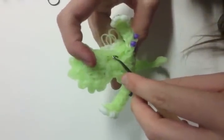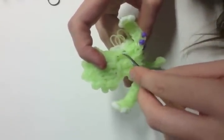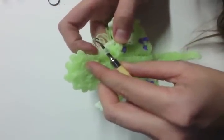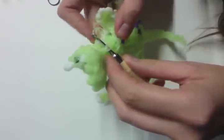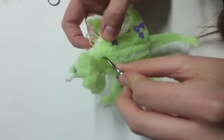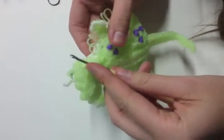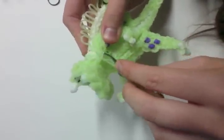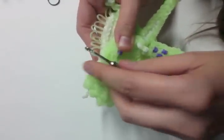I'm going to go through the first set here. Okay, so it's the one that's not attached to the headpiece, the one right after it. You're going to go through those loops, pull the first loose loop through, and push down on your hook. Then go through the next set of loops and pull the next loop through that set as well as the first loop. Push that down.